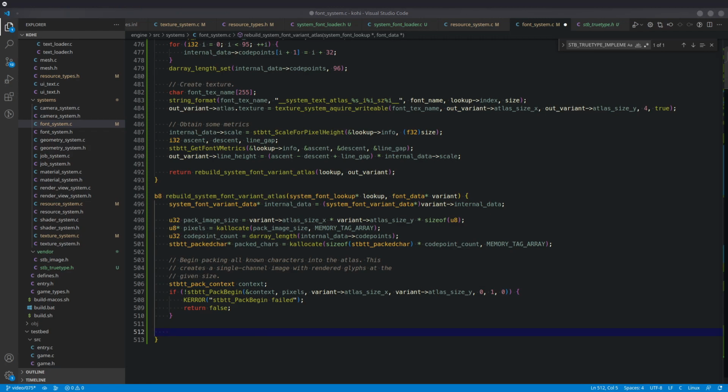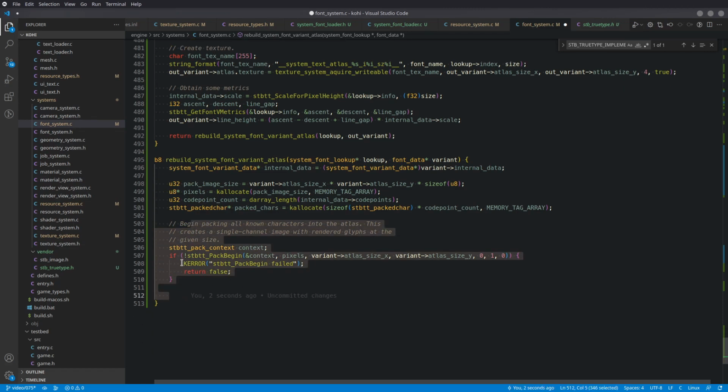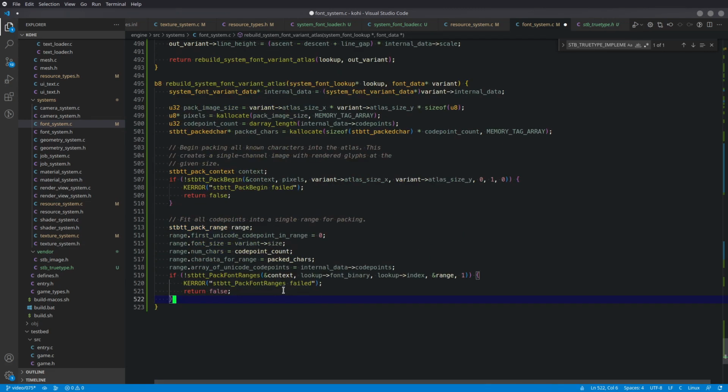So what we do next is this sort of begins that process, and then we call stbtt pack font ranges. And so that takes this pack range structure, which basically says the first Unicode code point in range. In this case, we want 0.